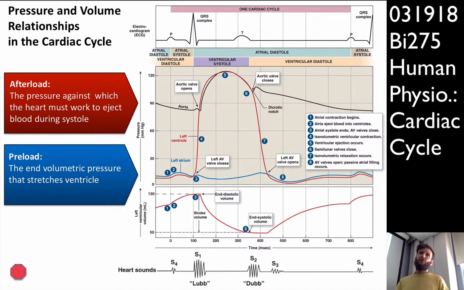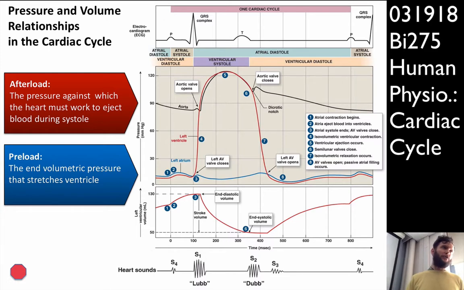When you get to the cadaver, has anyone dissected a heart before? Yeah, okay. It was like a cow heart or a pig heart or something. The AV valves, the bicuspid and tricuspid valves, are papery. They're super thin and flimsy. But the aortic valve and the pulmonary semilunar valve are actually quite cartilaginous. They kind of snap a little bit. And that's what gives rise to these sounds.